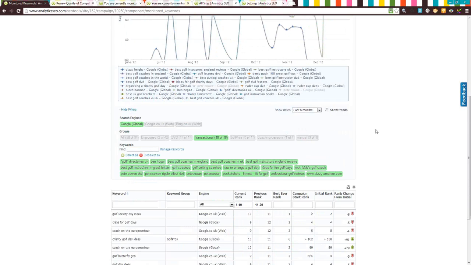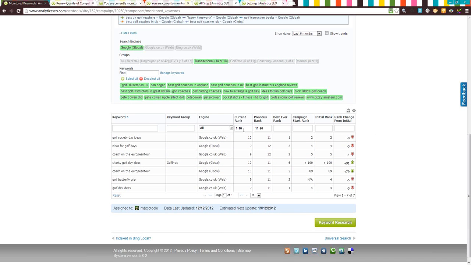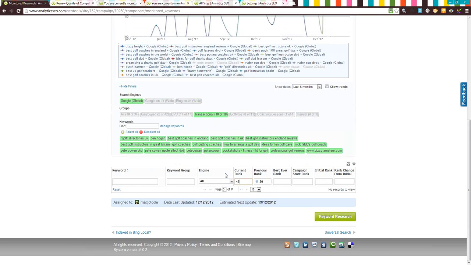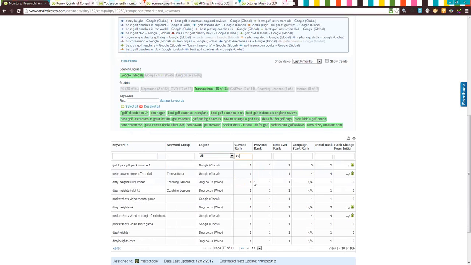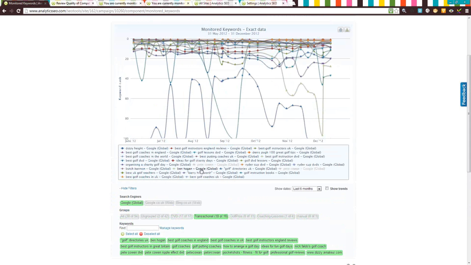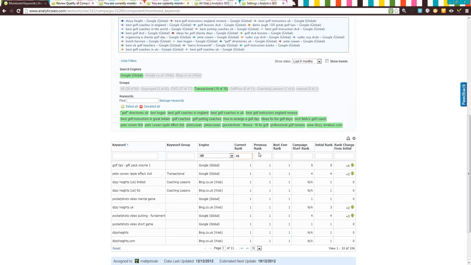And you've also got these customizable tables down the bottom. I've also already filtered this one, but I can carry on adding filters to this. Let me just do that again. So I can say, right, show me everything on less than 5, and it's got 106 keywords in this example. So there's quite a bit you can do in these areas of the software. You can see it's just refreshed that chart with the selection I just made.